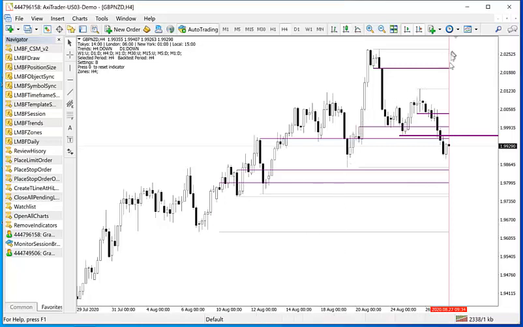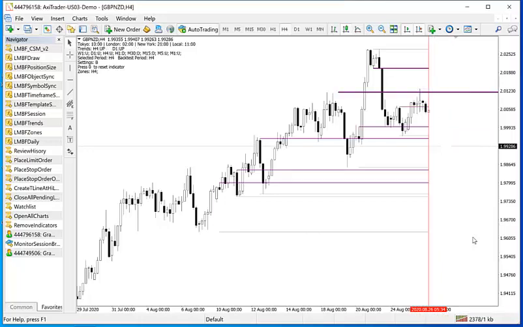What happens is you get this vertical line which shows the current time that you're at. If I then use the greater than or less than keys to move left or right, I can move one step at a time and you will see the zones appearing and disappearing as I come across it.